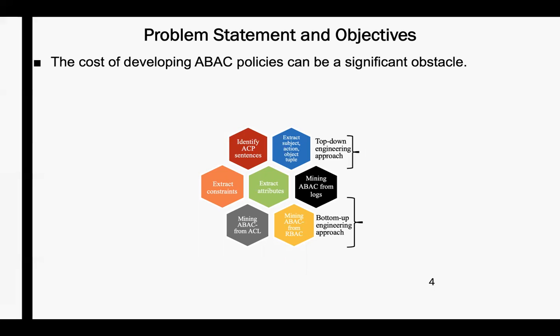This approach uses the attributes of different elements that currently exist in the system, as well as the information related to the currently used access control. An obvious limitation with the bottom-up is that it completely ignores the organizational policy. It also uses attributes that are not collected or designed with the ABAC model in mind. This will definitely affect the quality of the produced rules. So we sought to combine the benefits of both approaches.